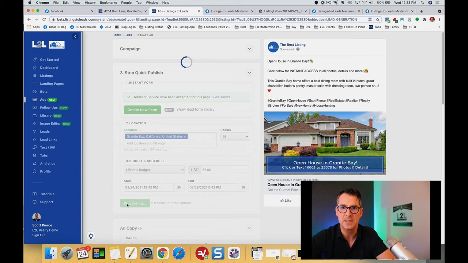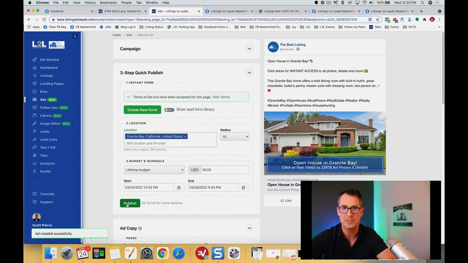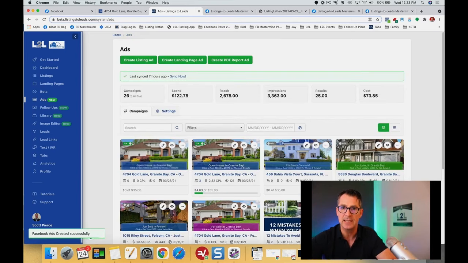Click publish. That's going to send this ad to review at Facebook, and it's going to be 100% my branding. All the leads will go to me, and there's no hidden fees for this ad. The entire budget goes to the ad. So that'll be live on Facebook pretty quickly. You're going to start generating name, email, and phone number leads.